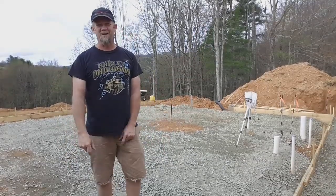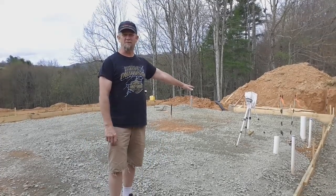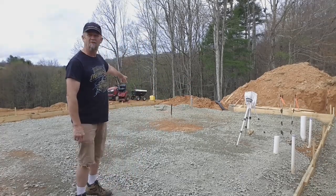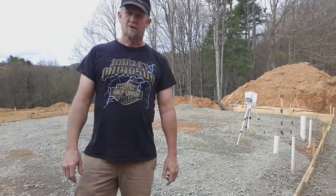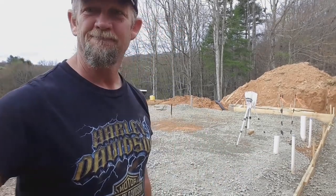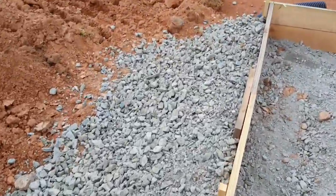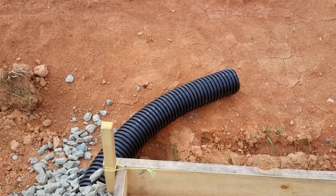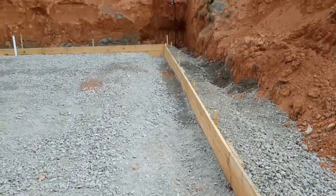Well, it's another breezy day up here on the hill. As you can see behind me, I've already stubbed out some pipes for my plumbing, a downstairs bathroom. I've got a water line coming up, and you'll see the gray conduit for the electrical hookup. I've been raking out and leveling this 3/4 inch crushed gravel to bring me up to grade and give me good drainage. This slab is surrounded by a bed of crushed gravel, and inside that crushed gravel is a nice large drainage pipe. I'm not really expecting any extra water, but better be safe than sorry.